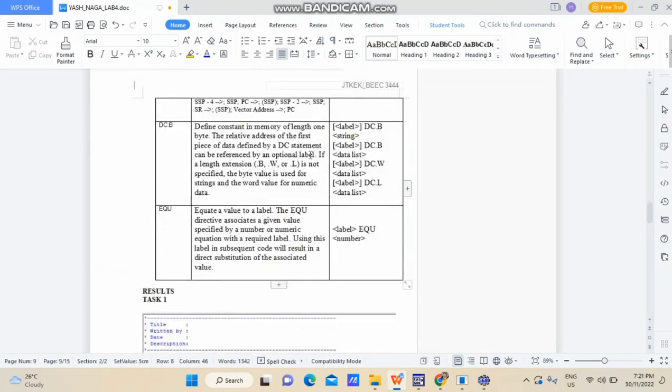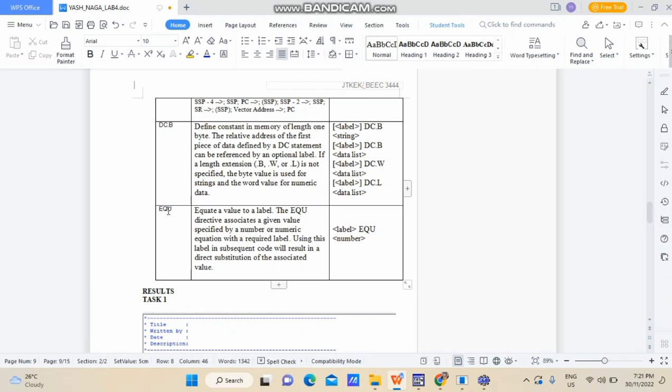And then dc.b is used to define a constant in memory of length 1 byte. The relative address of the first byte of data defined by a DC statement can be referred to by an optional label. If a length extension B, W or L is not specified, the byte value is used for a string and the word for numeric data. So this is the syntax for the dc.b.